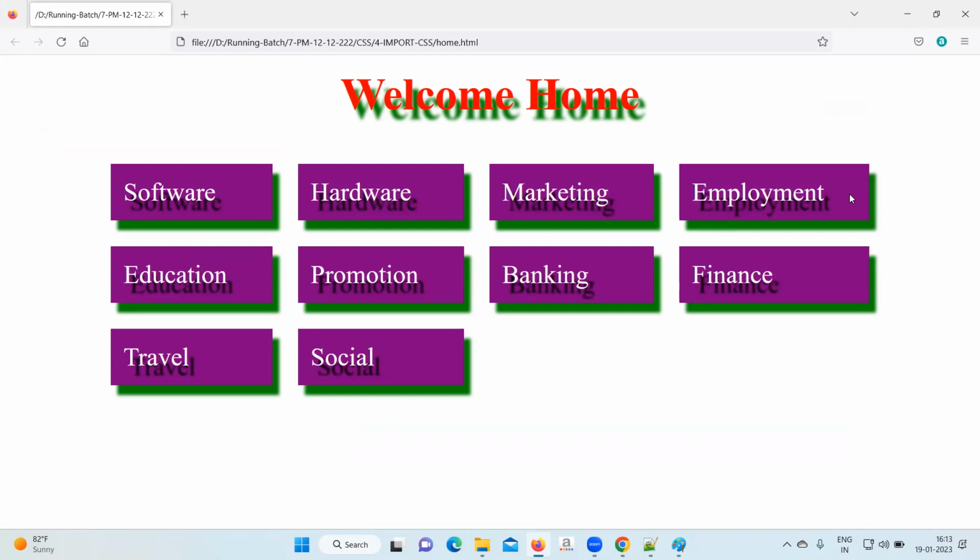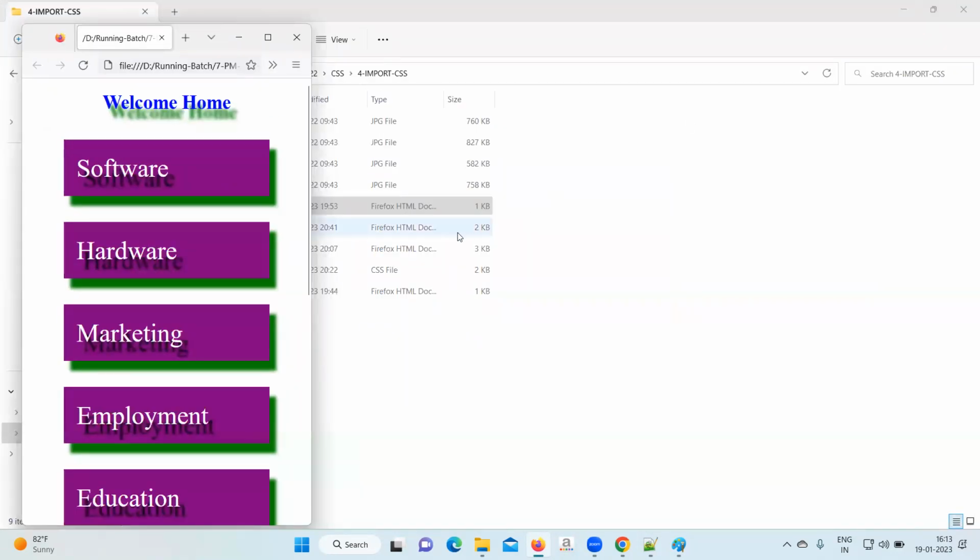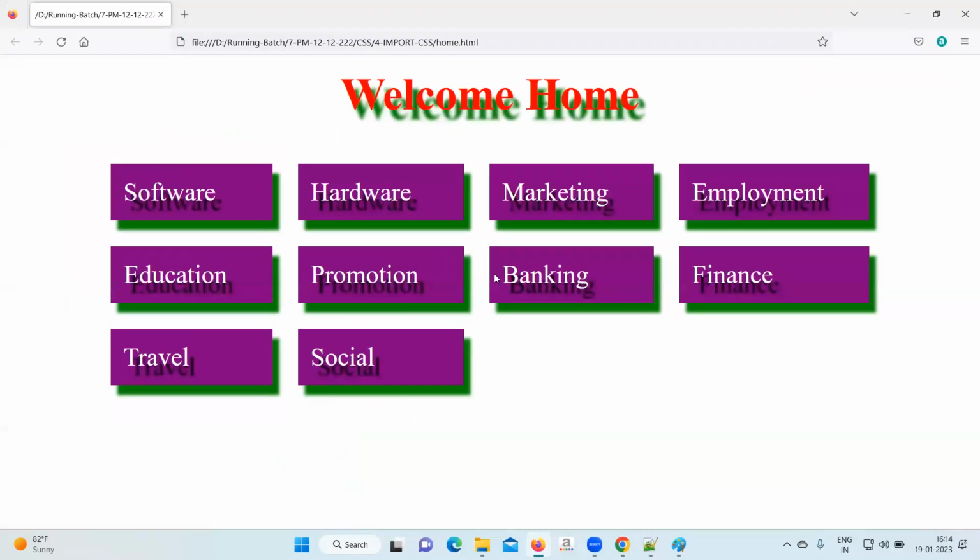Next 2. Correct? But when we went to the mobile phone, the behavior changed. All gone to the new line. So if the tag prints in the new line by default, it is called block level. If the tag prints in the same line, then it's called inline.